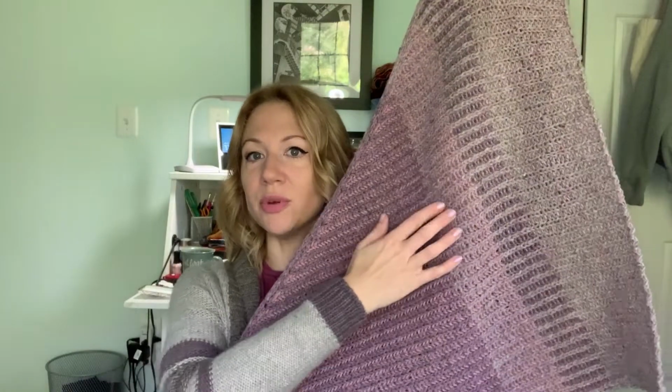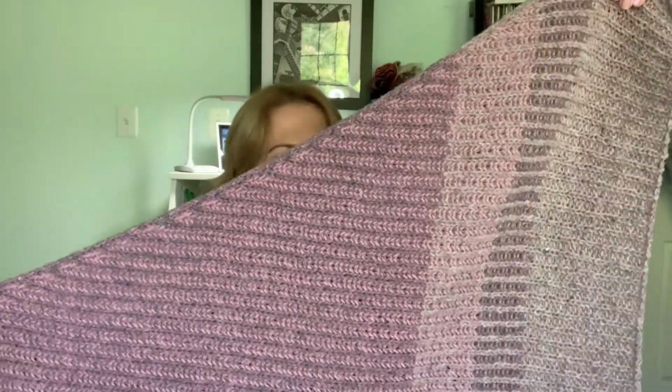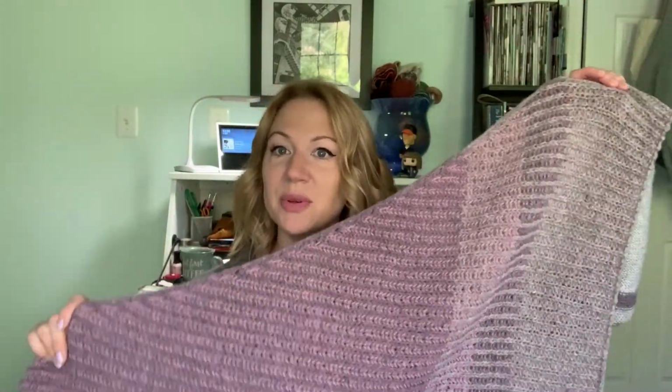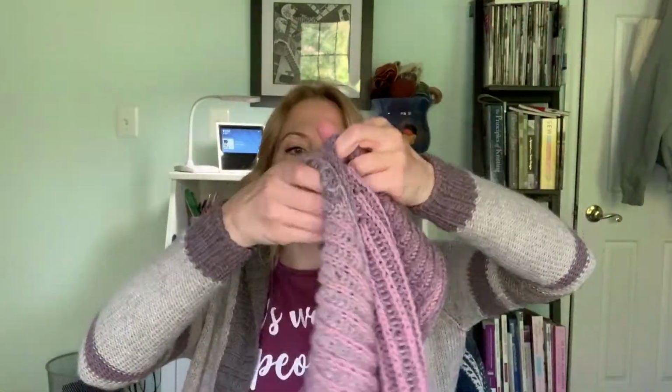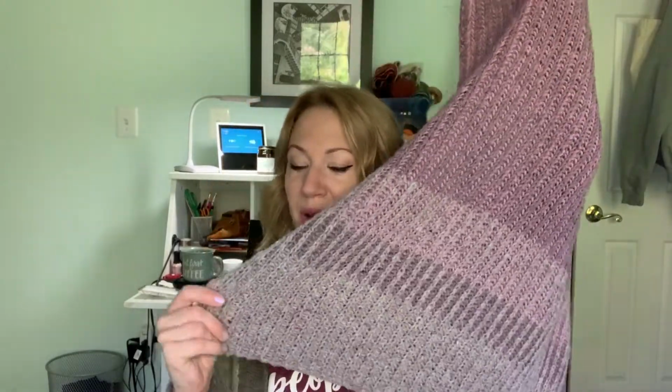So all of this is two-color brioche. And then at the end, this is half fisherman's rib. So you can see here, I started just kind of transitioning the colors. And so this is what I would technically call the right side, but again, it is completely reversible. And so here's what it looks like on the back. So in transitioning these colors, I started adding the Shelter in on this side to replace the main color. Then I used the last little bit of the darker purple Tones for the contrast color on this stripe, and then both of the Tones ran out.